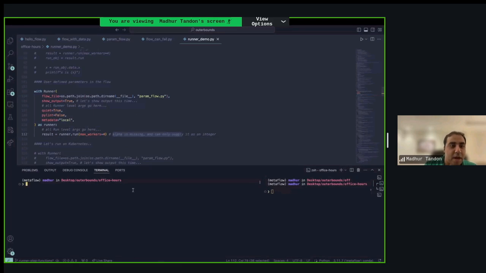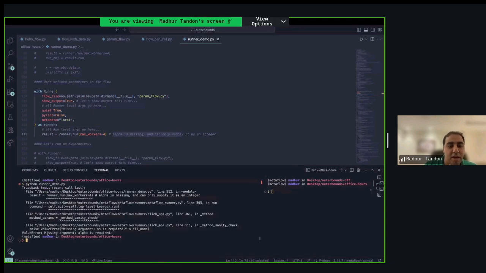So when I try to run this, of course, I get missing argument alpha is required. So the beauty about this API is that the type checking and the validation of missing arguments and unknown arguments that you supply, it also works for user supplied parameters. So they are injected at the correct place. And this would also work for, let's say, trigger commands of Argo workflows or Step Functions and so forth, right?